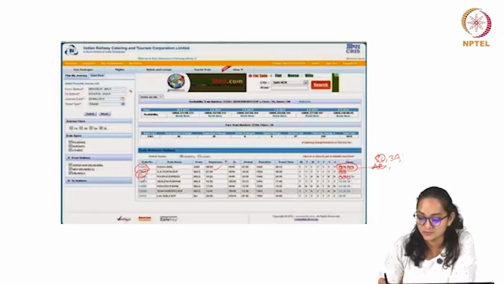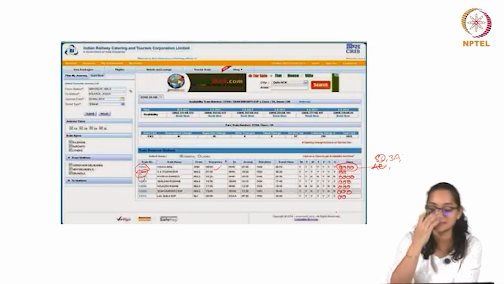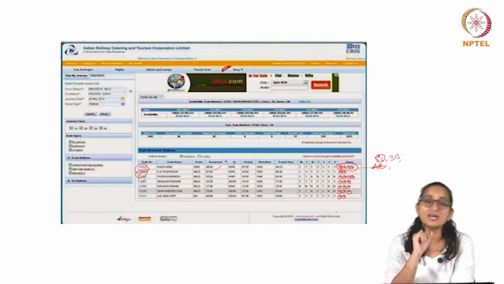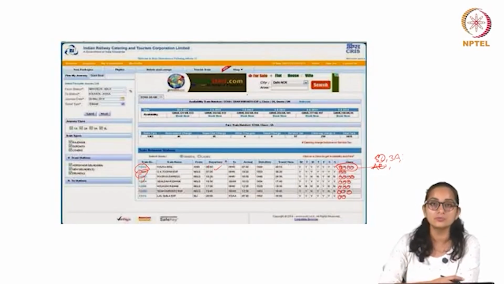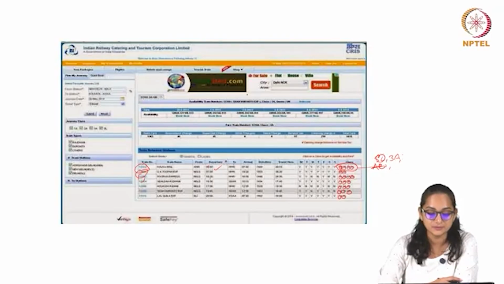Basically you have to locate and press one of these buttons, which are very closely placed next to each other, very small in size. So it requires very high dexterity with the mouse in order to press this button.